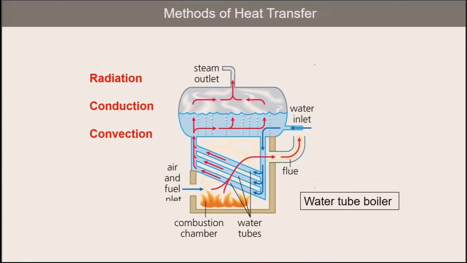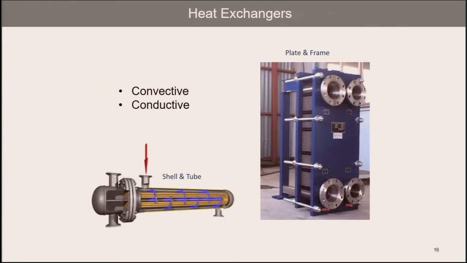We've talked about the first and second laws of thermodynamics, sensible and latent energy, and creating a pound of steam. Now let's talk about how this heat is transmitted in a boiler to make steam in a process application or hot water in a comfort heating situation. As you can see on the slide, there are three ways this almost simultaneously happens in a boiler: radiantly, conductively, and convectively. And if we are talking about heat exchangers transferring energy from one steam or hot water medium to another, there are only two methods — convection and conduction. Let me explain these methods in a bit more detail.